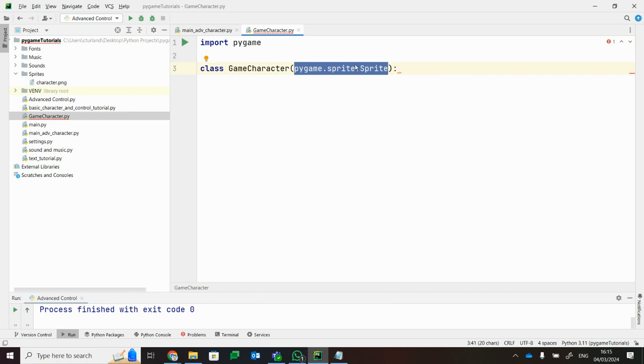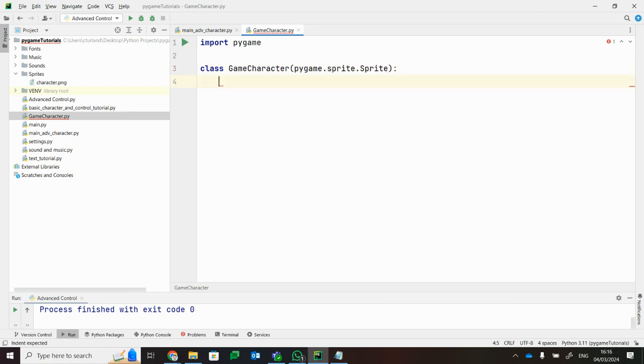In Pygame, there's already a class called the Sprite class, and that has a lot of features that have already been pre-programmed, which is one of the advantages of using a game engine. So the idea here is that we're going to import all of the abilities of a sprite that's already been programmed in Pygame, and then we're going to add on our own additional changes to that.